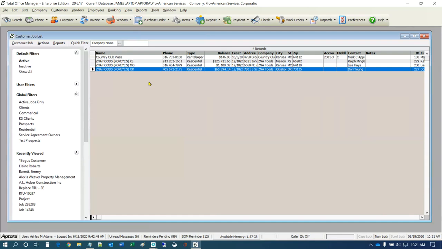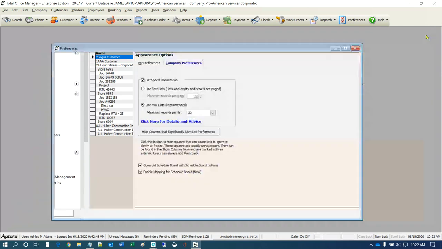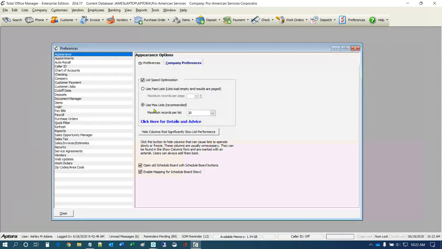Now, if you think about it, that makes a lot of sense because if you go to, say, Amazon or Google and you do a search, they don't return 35,000 products or results. So why should we? But when that feature is not turned on, that's exactly what we'll do. When you open the customer job list, it could potentially show you 10, 15, some of you 50,000 customers. But that really doesn't make sense because you really want to go search for the customers and find what you're looking for. So if you turn that feature on, it will only provide you with 20, 50, 100, whatever you want. But to me, why go more than 20 or 50? If you do a search and you have 20 to pick from, chances are within that 20, you'll find what you were looking for.